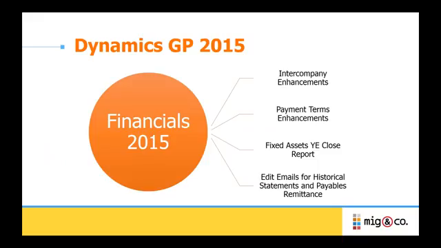So some of the features that were added to GP 2015's financial series I spoke about earlier. I'm just going to reiterate the intercompany enhancements, which I'm going to show you a little bit about, but I'm also going to show you some slides for the payment terms, the fixed asset year-end close, and a little bit about the emails for historical statements. So let's go ahead and move on to the next slide.